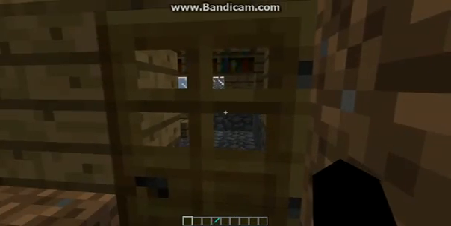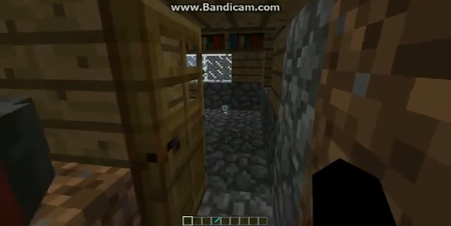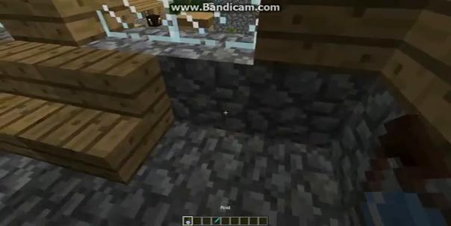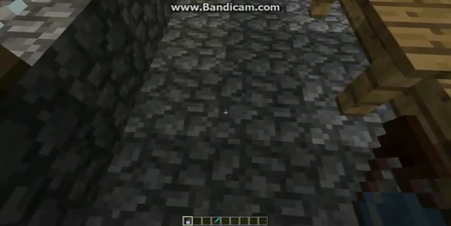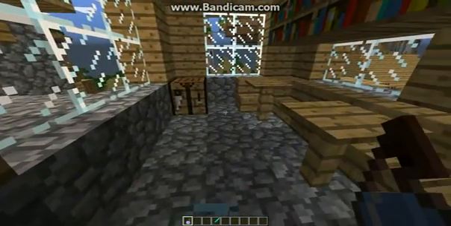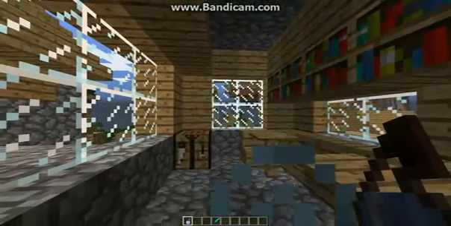Right, let's just go in here. Oh, what's this? What the hell is this? Acid. I wonder what will happen if I throw it on the ground? Let's find out. Whoa, I feel really weird. Oh my god. What? This is just a speed potion.